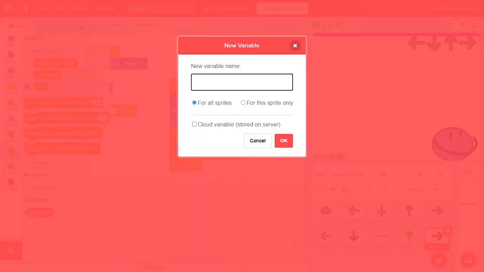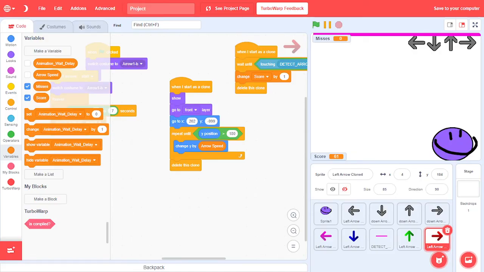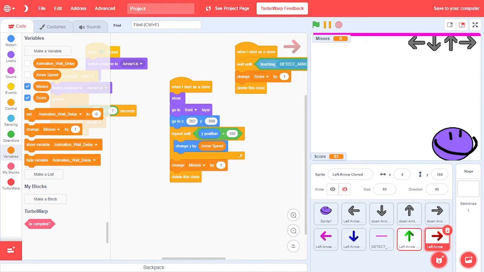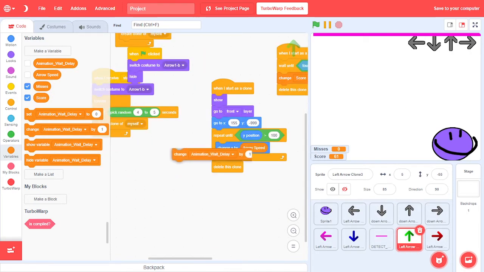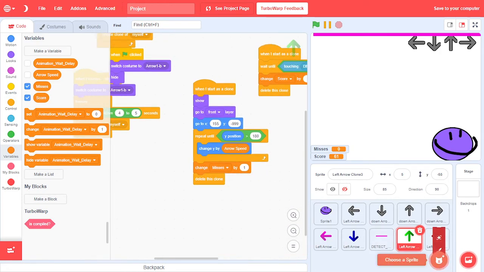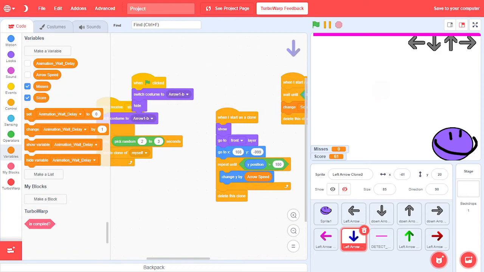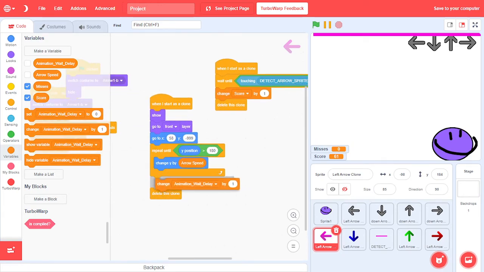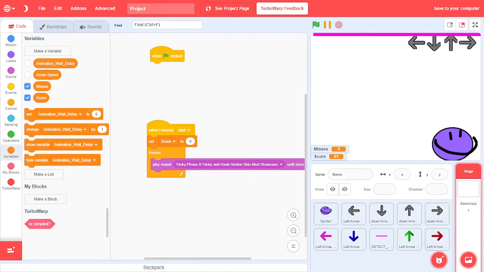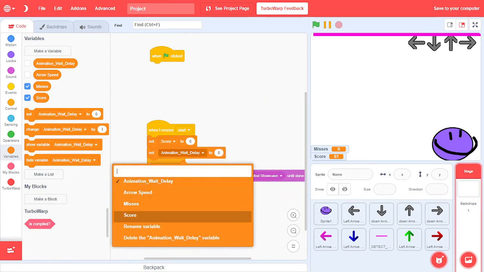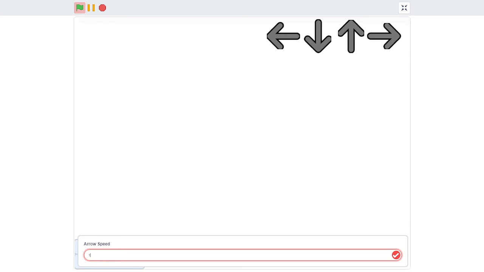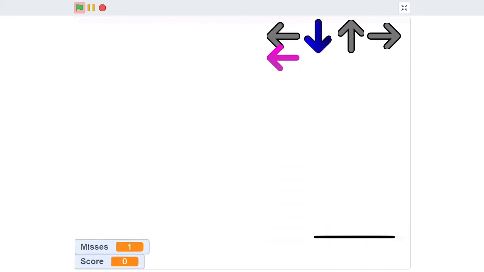We can just make a new variable naming it misses, and then we aren't going to have stuff like a miss animation for the player, that will probably be in a bonus episode, but we just set misses to 0. Three, two, one, go!